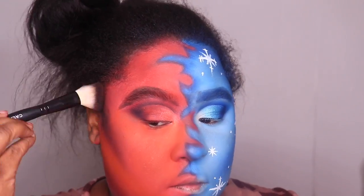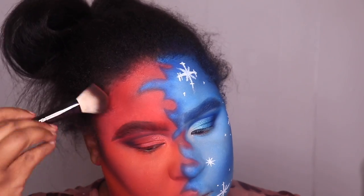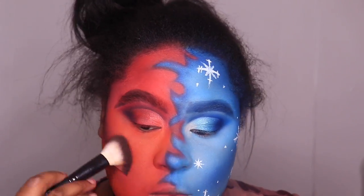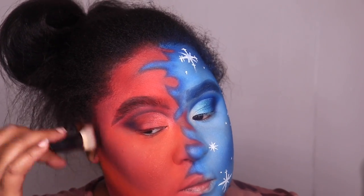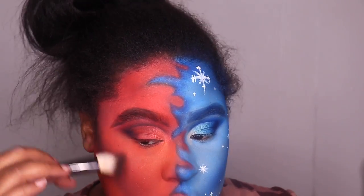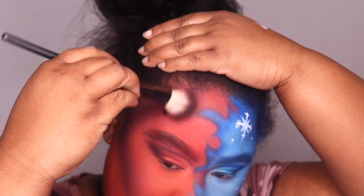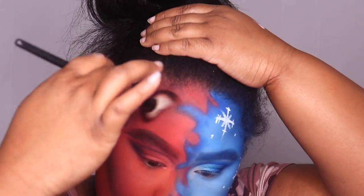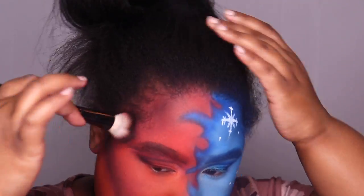So I used that red that I showed with a tab of black, okay? I did have to use black. I don't have like a deep, deep, deep red. So I have to use a red with a tab of black, okay? Little bit of black and blend it into this contour, okay? On the forehead, on the cheekbones, on the jawline. So that's what I'm doing right here.